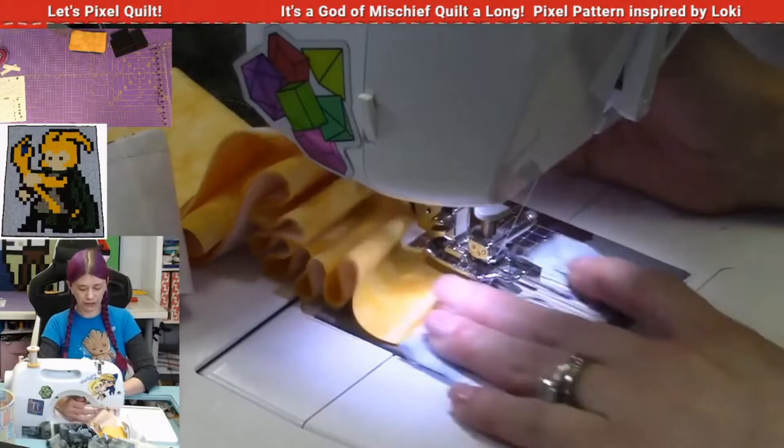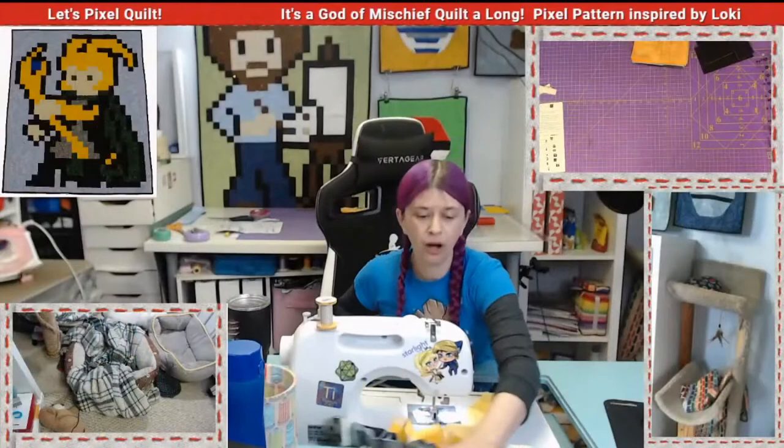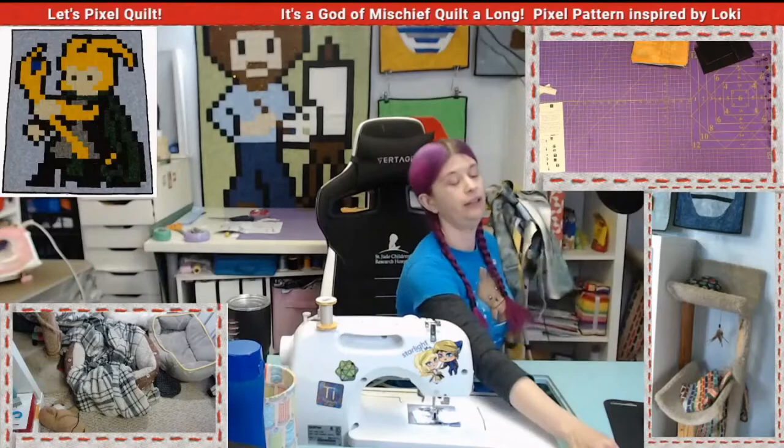So now I'm going to take my scrap fabric and put it into clearance. And then I'm going to free my strips. And then I'm going to grab all of these and bring them over to the mat. And I'll show you the next step.